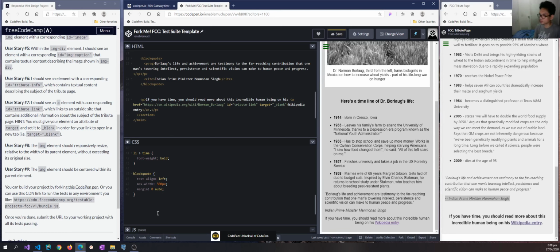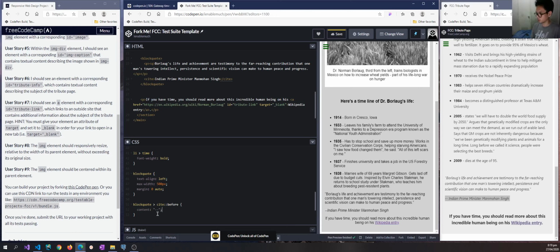So for the block code on the side, we add cite. Before content.